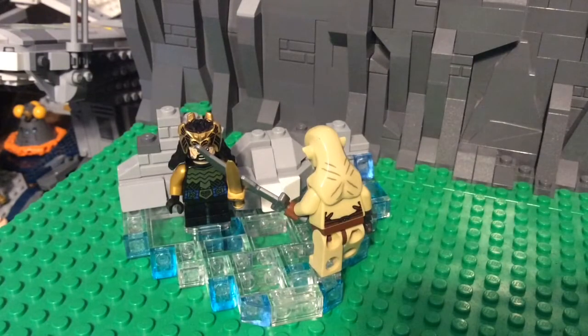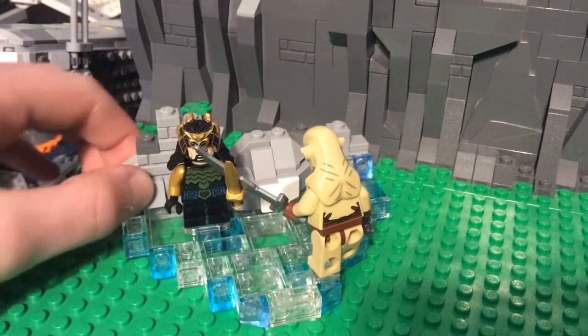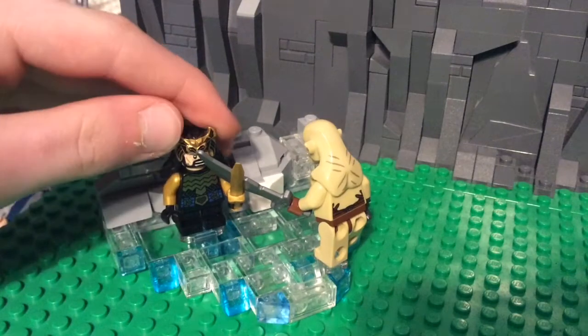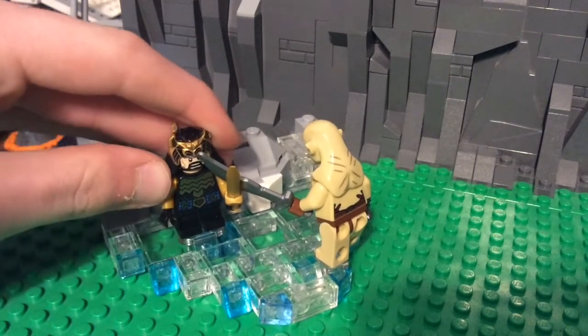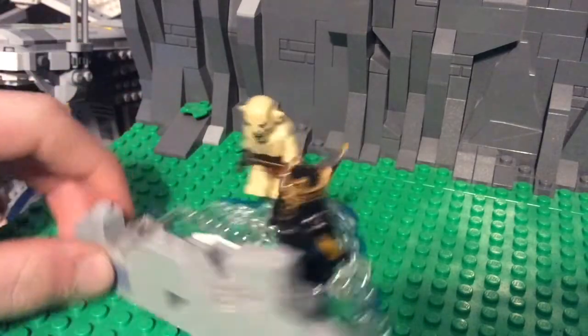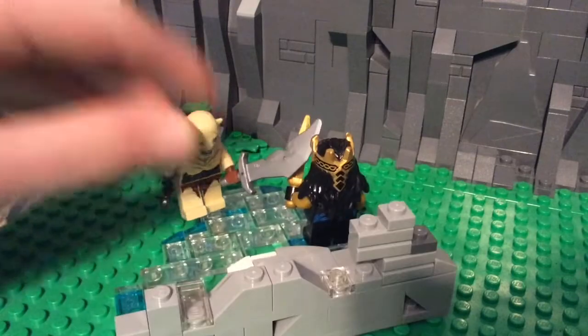This is my LEGO Hobbit, the Battle of the Five Armies mock, and this is Thorin versus Azog from the climax of the movie. And as you can see, we have Thorin here, who has his golden armor on that he had in Erebor, and then we have Azog, who has his hand and his sword.